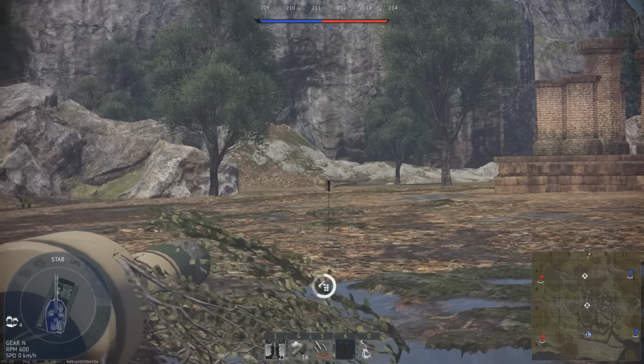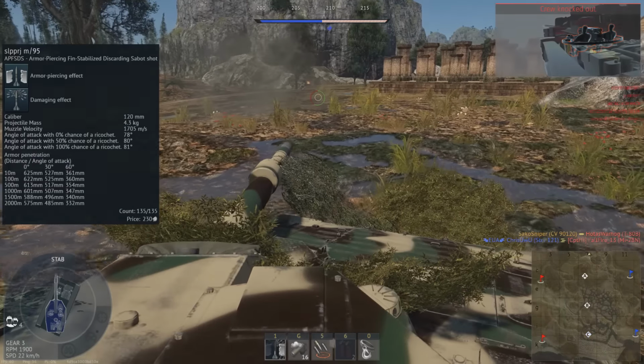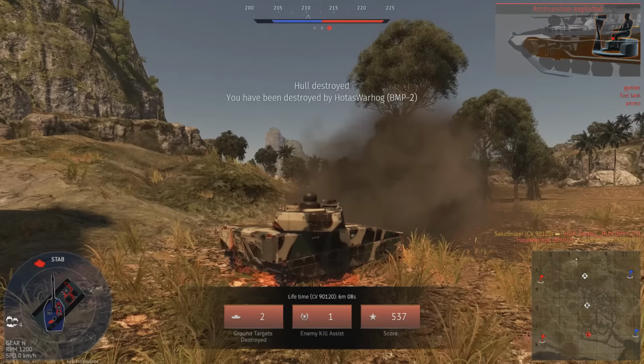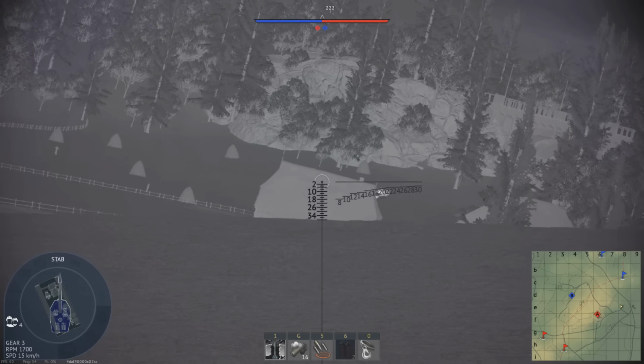Your final round is essentially a clone of the CL3143 shell, and it is arguably the best round in the game. It travels at a whopping 1705 meters per second and can punch through 625mm of flat armour, and even against armour angled at 60 degrees, it can still penetrate 361mm of armour.